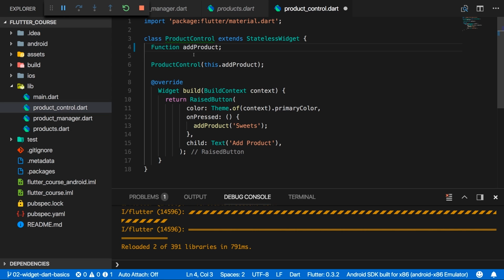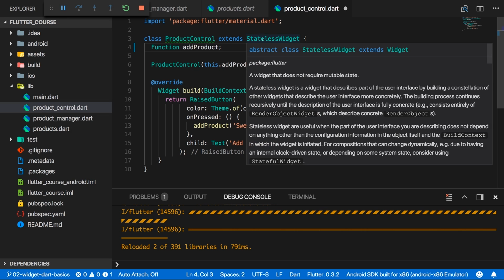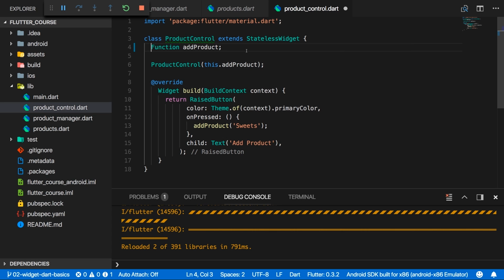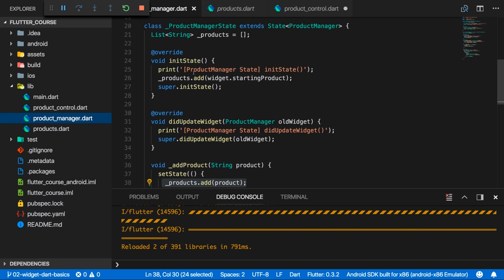This is not required for the code to run, but Flutter itself or Dart itself tells us that we should do this because we get this warning that this class is marked as immutable. And that is simply happening because the stateless widget is marked as such. And this simply tells us, hey, it's a good practice to be clear about the fact that the data you work with here is immutable, which means you can't change it from inside because that wouldn't have any effect here anyways.